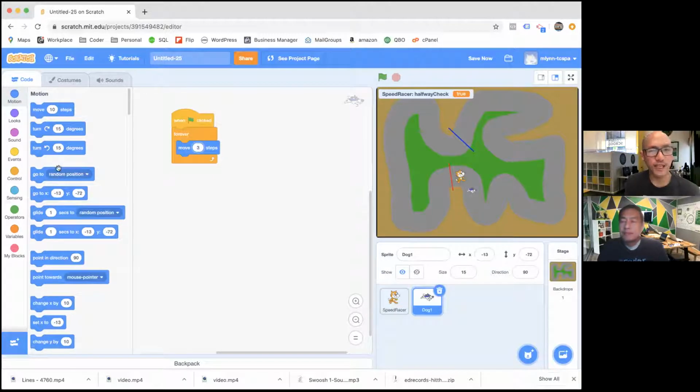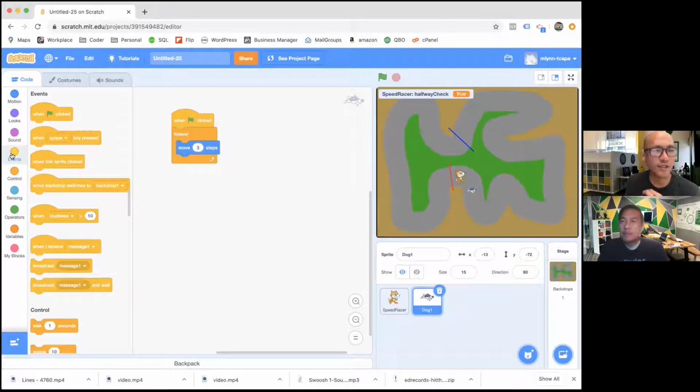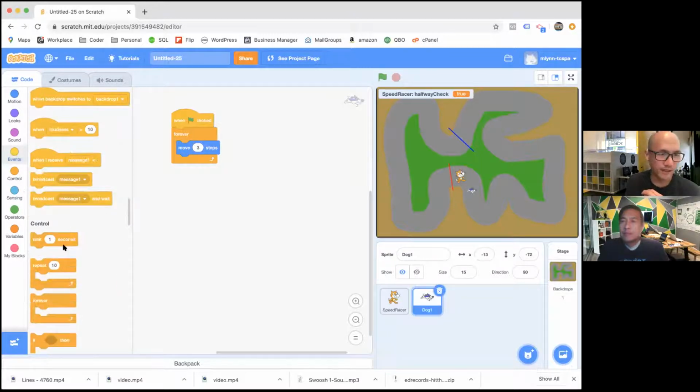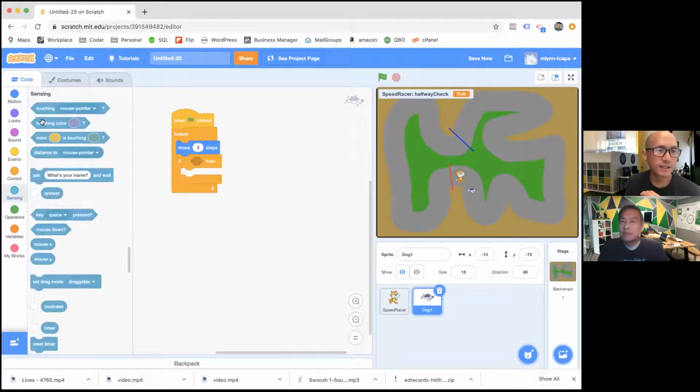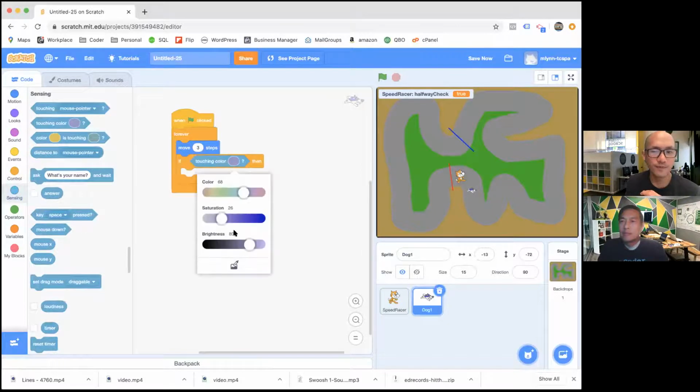And the trick is, if the dog is touching the green, so this is where the AI comes in, folks. This is why we need 2 different colors. If touching color, we're going to go to the green.